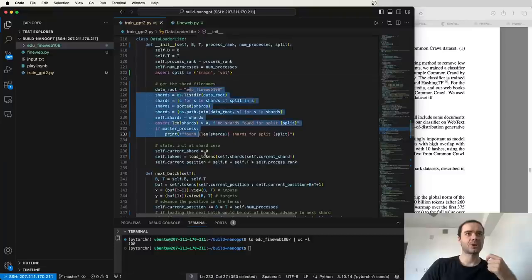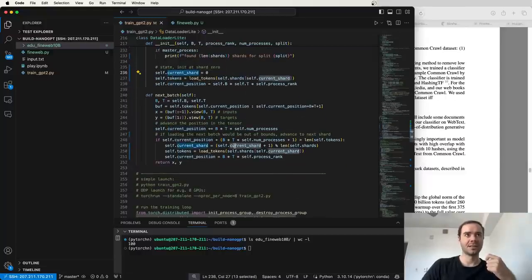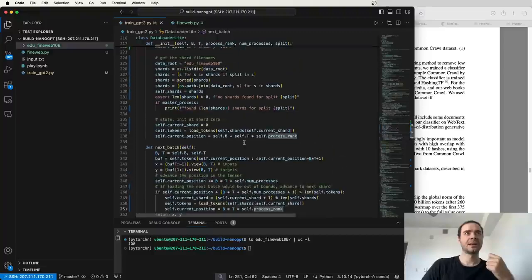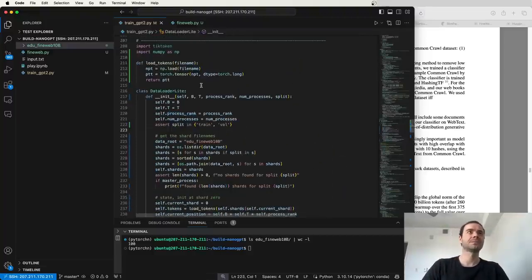And then we also have not just the current position now, but also the current shard. So we have a position inside a shard, and when we run out of tokens in a single shard, we first advance the shard and loop if we need to, and then we get the tokens and readjust the position. So this data loader will now iterate all the shards as well.